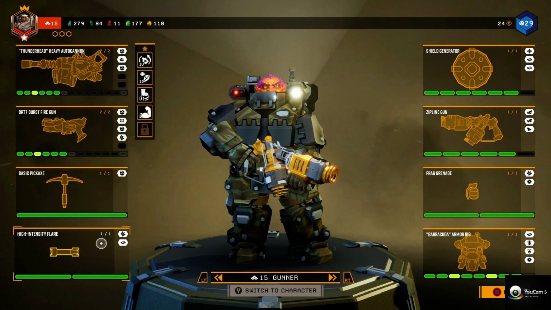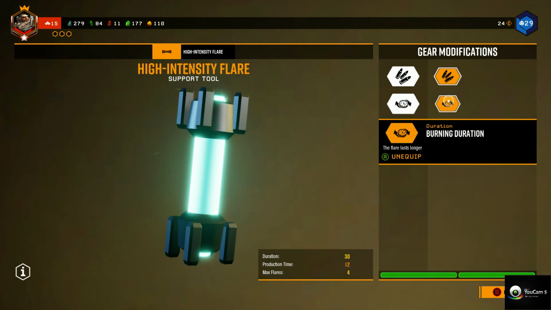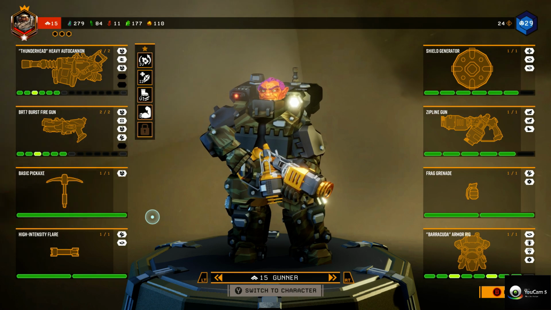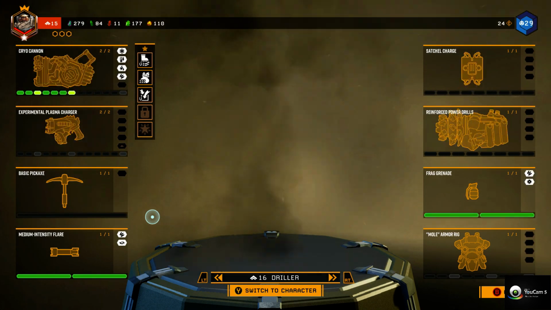And then there are also different flares. You can upgrade the duration and how many flares you have. There are different classes of flares: gunner and scout have high intensity, versus driller and engineer, who have medium intensity.